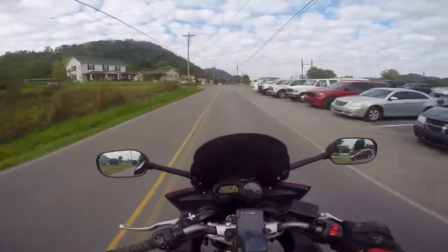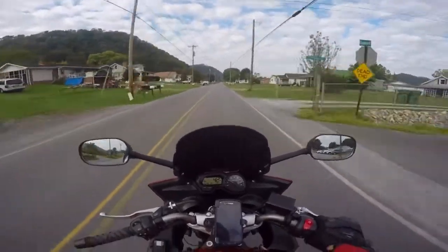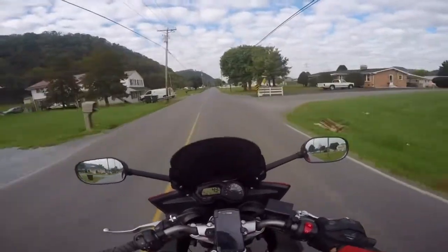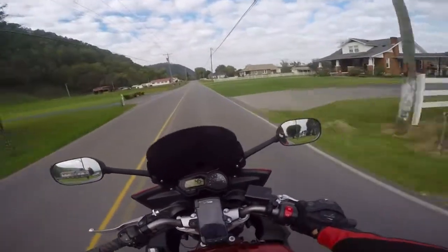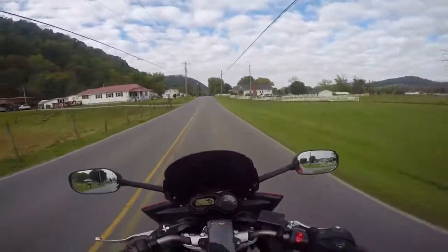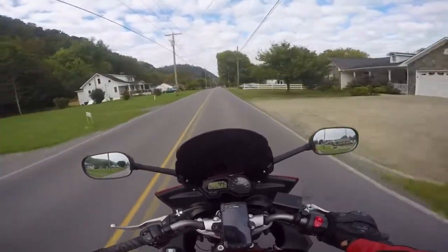And for what I want the bike for, and that is sport touring, to really take some trips in 2018, you know, some 400 or 500 mile a day trips for several days on end, the FJR out of the box is perfect for touring. Has everything you need: cruise control, heated grips, shaft drive, so you don't have to worry about chain maintenance on long rides.